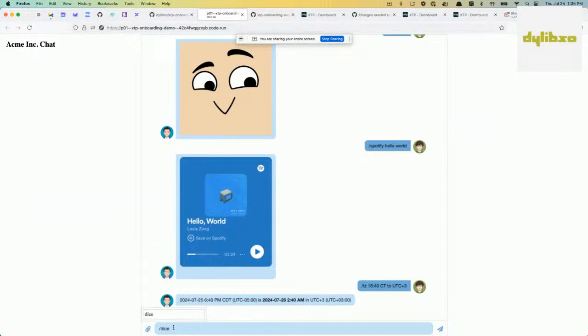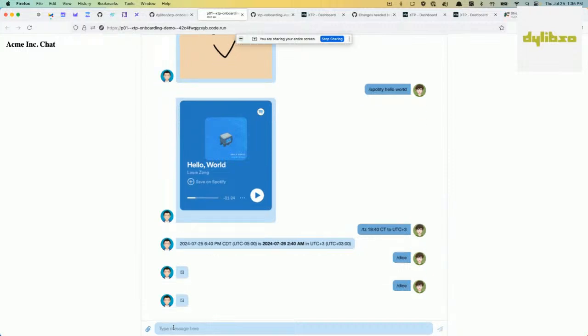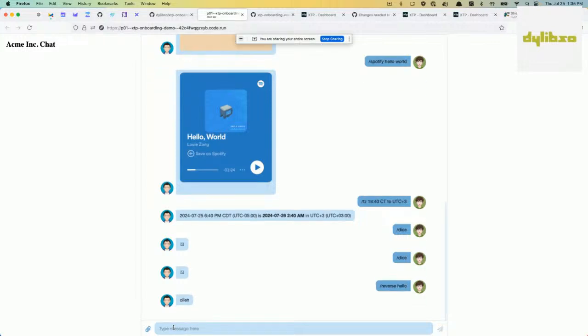There's a dice. This looks pretty cool. That rolls a dice for you in case we need a random number. Reverse. I think that reverses the text, which can be useful. Sometimes you need to do that in your normal business operations. Yeah. So that's it. So want me to hand it back to you, Steve?